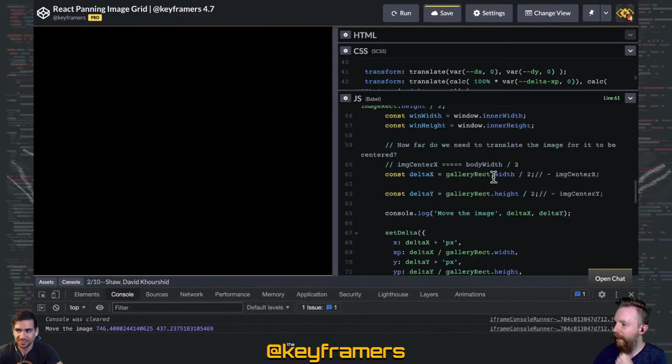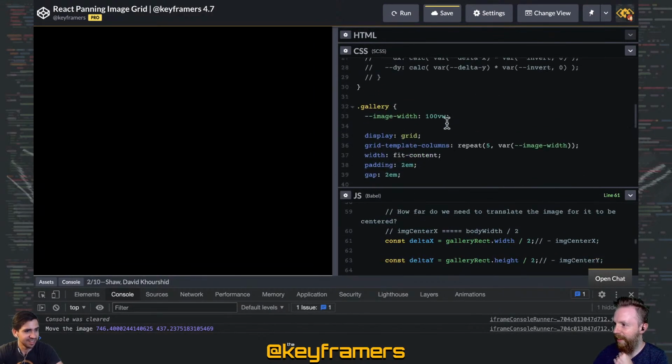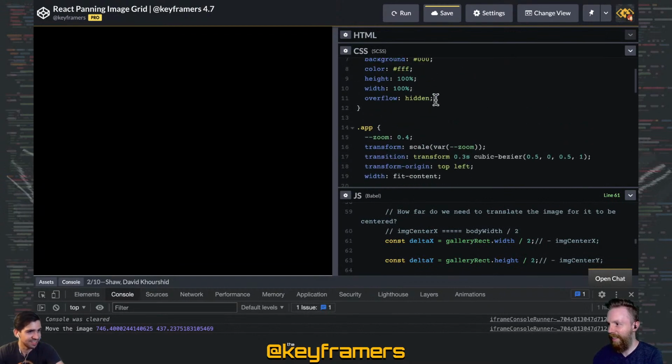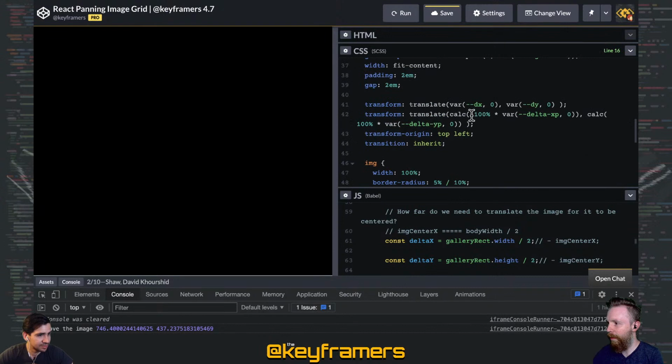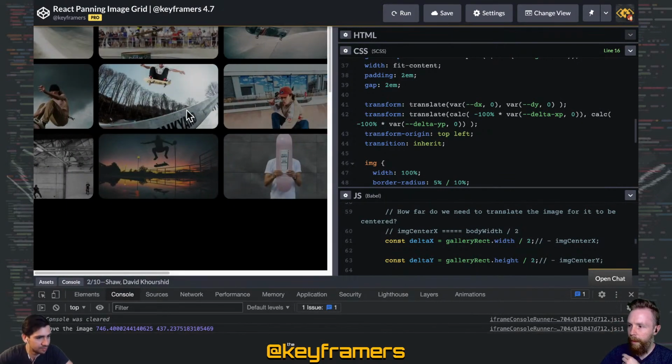Yeah. Okay, it zoomed off somewhere. So it's off in the distance. So if we do a negative 100% there, 100% there, try this again. Yeah, I guess that's center.